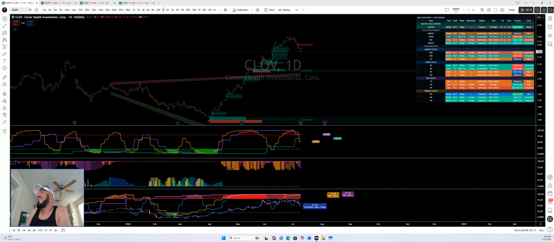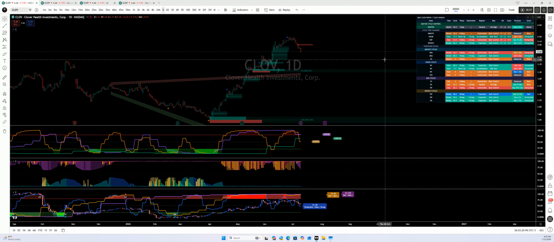But the bigger thesis is not broken yet. The long-term setup still has bullish evidence from TA, cycle structure, weekly trend, still constructive options chain still showing upside positioning, large call OI in 2027 and 2028. Continued AI counterpart thesis. CLOV profitability trajectory from our prior DD, CMS star rating upside narrative, prior Bookmap liquidity zones underneath price, dark pools, accumulation framework, short interest, squeeze potential if price reclaims key levels. So the best summary is CLOV is short term damaged, medium term in a test, but still long term bullish unless it loses the $4 area and fails to recover.